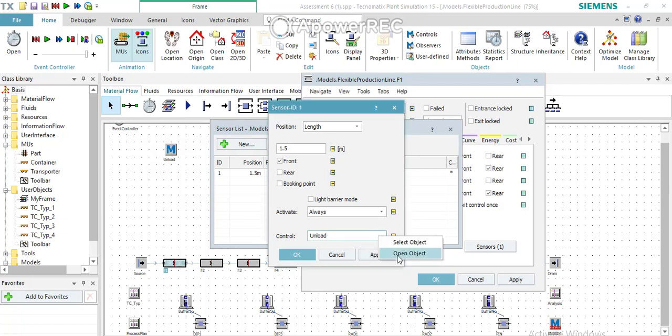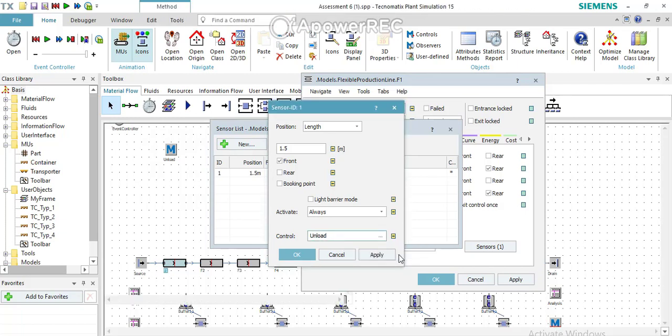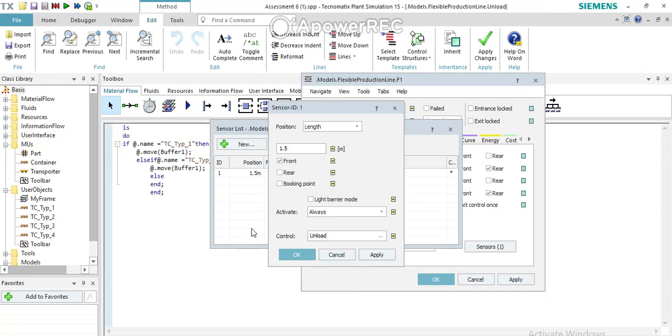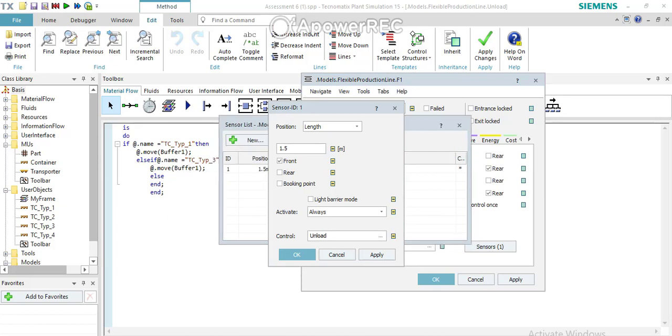We open the project, so that if the container is type 1 and type 3, it will go to buffer 1, as stated here, and then to the workstation and to DIP1.